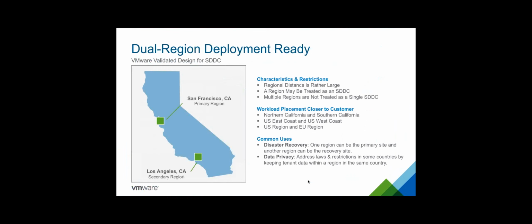And one of the cool pieces in the VVD is that we also have the ability to move the management stack, which we'll talk about. So the components like vROps, vRA, and Cloud Business, those components. We have the ability to fail those over and recover them in a secondary region using a combination of NSX, vSphere Replication, as well as vSAN. So we do support dual region, single availability zones in the design.